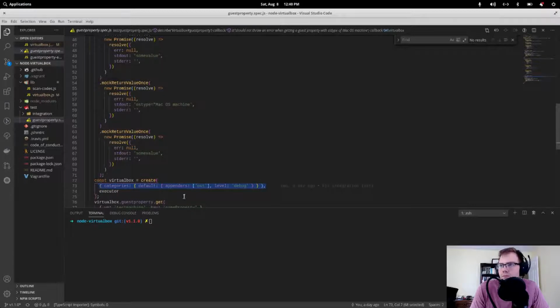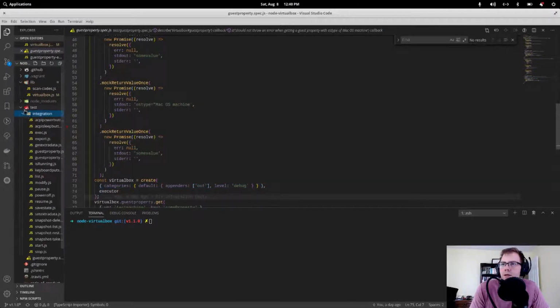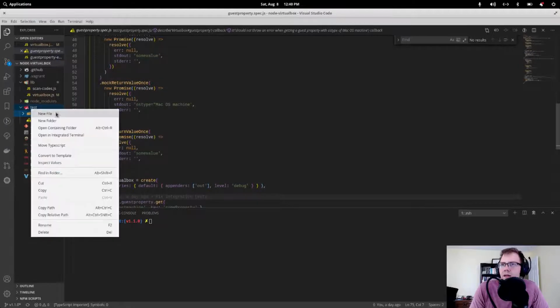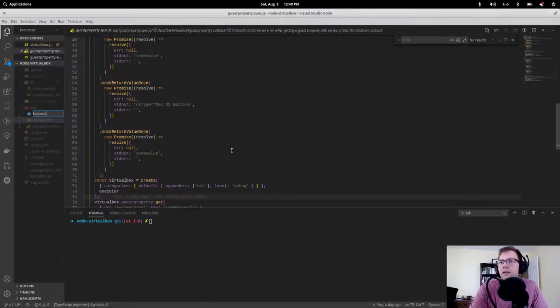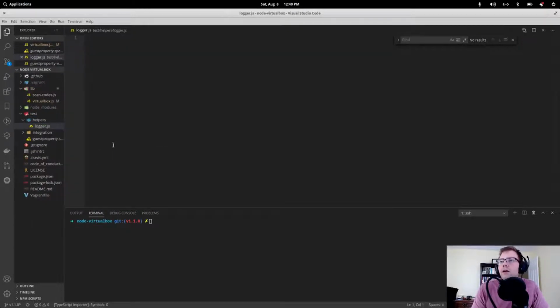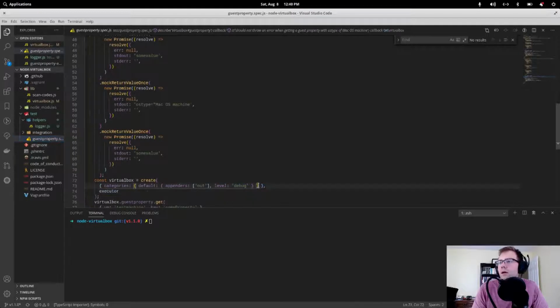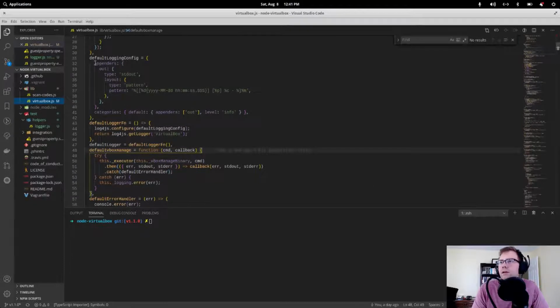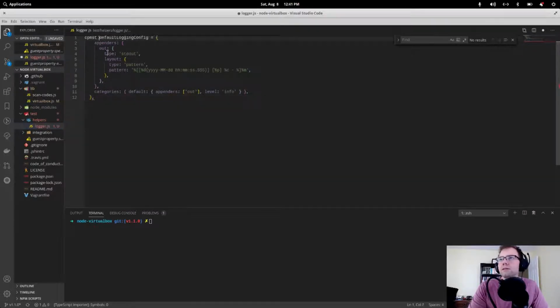I am going to have to create a helpers folder so that I can export a logger, and we will take the default config. We'll say this is a constant, and what do we want to export it? We'll just do const defaultLoggingConfig, and then we'll do export const.